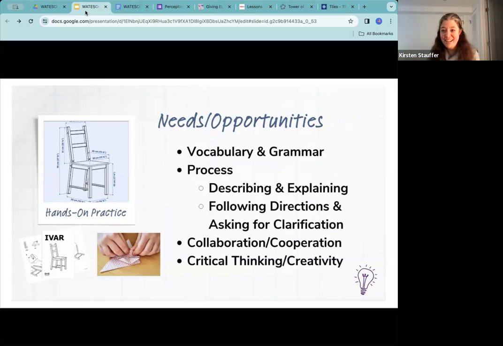And then kind of along this line of origami, I was working with a group of engineers in Germany, and I thought, well, they should be able to help me put together a chair. So I took apart my IKEA chair, took it in, took the instructions in, and of course they were engineers, so they didn't need the instruction booklet. But it took them a while because I wouldn't let them put anything together until they actually said something to their partner that was correct, like with vocabulary. And this got into a lot of phrasal verbs as well.